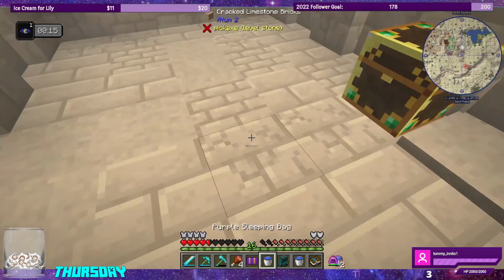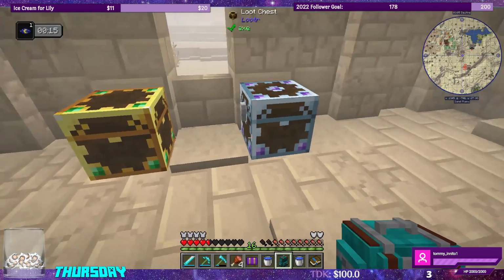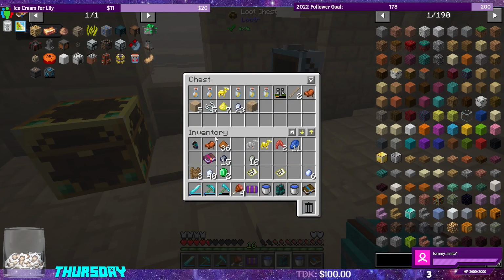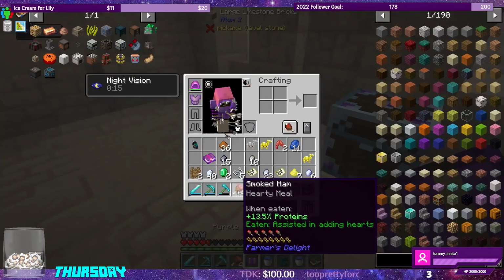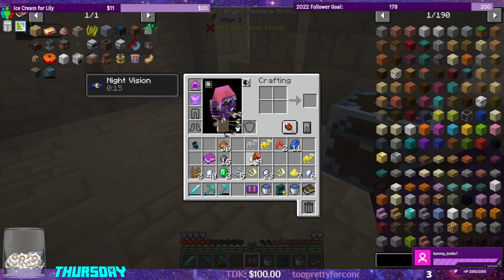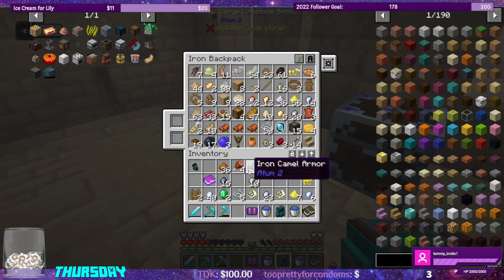Alright. I kind of always want to grab all of the camel armor. Drop off that thing. We don't need the saddle. Tin camel armor. Just have a gigantic army of armored camels, huh? Alright, did we really already have a stack?